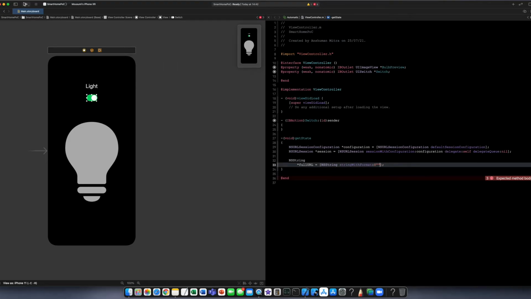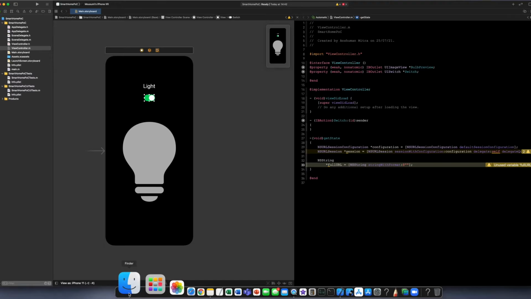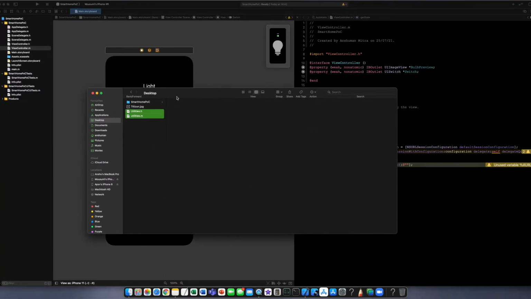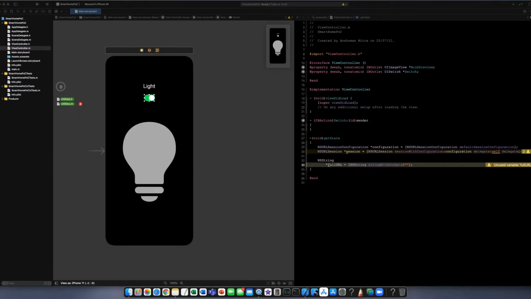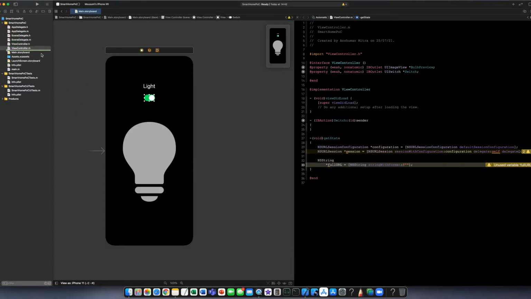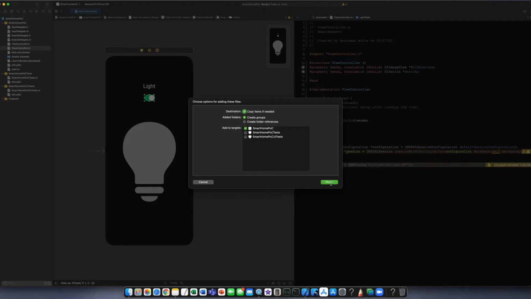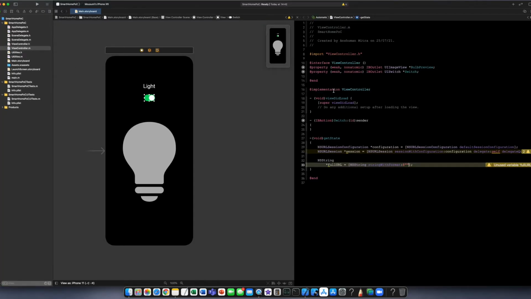Okay, so I'll just open this. I've created two files, a class. In this I have defined the base URL, so I'll copy it and I'll drag it into our project.